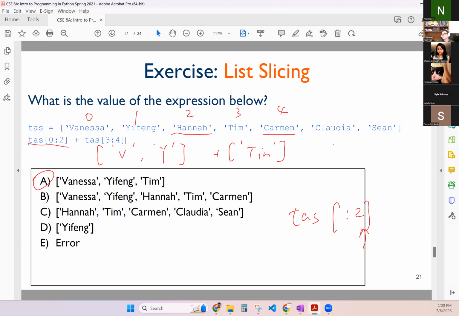The only exception is if you omit the endpoint, then it goes all the way to the end of the string, all the way to the end of the list, including the last thing. But if you include the endpoint, the location at the endpoint is never included. Okay. Any other questions about slicing here?